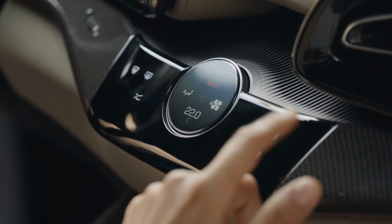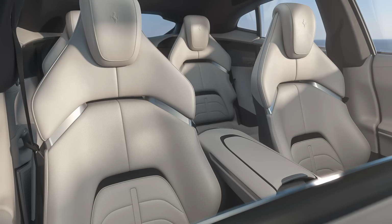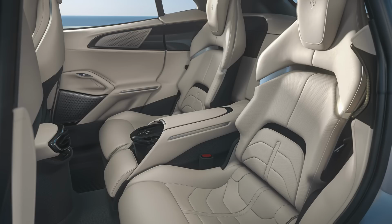But there's a feel of sportiness with the materials, a familiar style of design for all of the elements around, an update and rework really on recent Ferrari models. Now inside, you can also opt to have that panoramic roof. And for the panoramic roof on the Purosangue, it is in fact electrochromic. Now what that means is at the press of a button, you can tint it and make it a little bit darker, or you can fully open it up to either see the sunlight or to see the stars, whichever it might be.